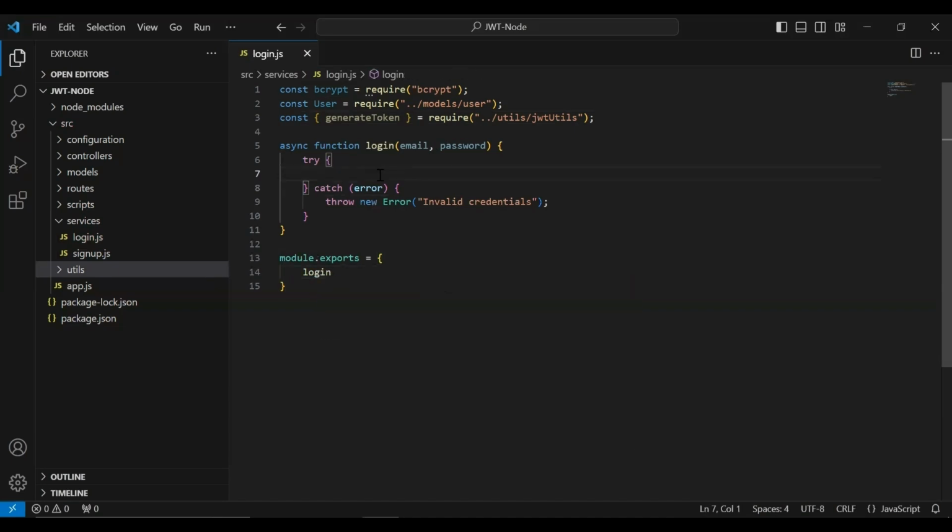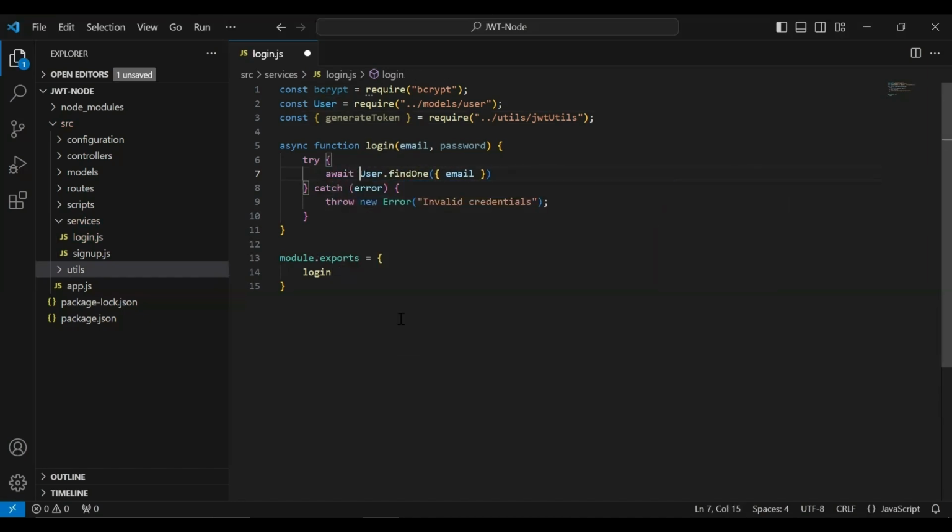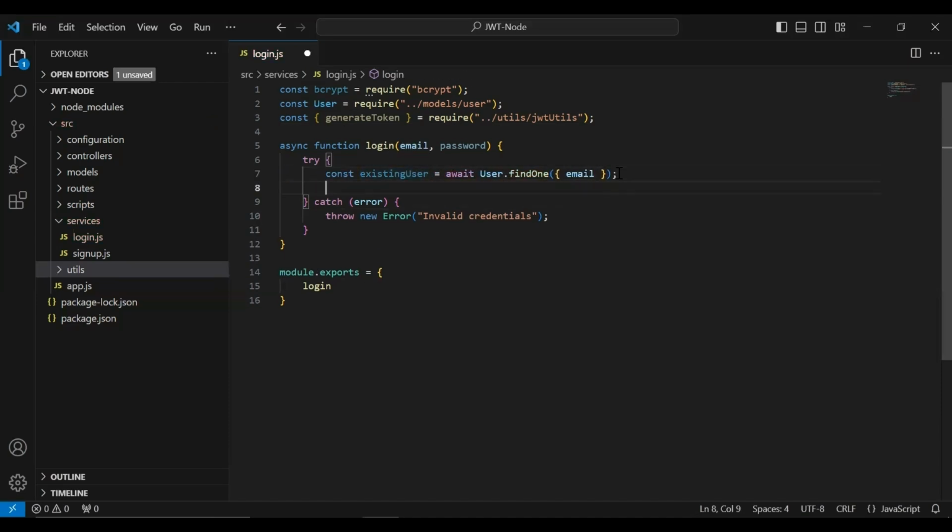Okay, inside the try block, I'm going to write the functionality to generate the JWT token of the logged in user. So first of all, we need to get the user by email from the DB. Here I'm going to call our model that is User, and the query that is findOne. And here we need to pass email. Let me add the await, and here I'm going to create an object to save the response of this query. After getting the user, we need to check in the if condition. If the user does not exist, then we need to throw new Error, that is user not found.